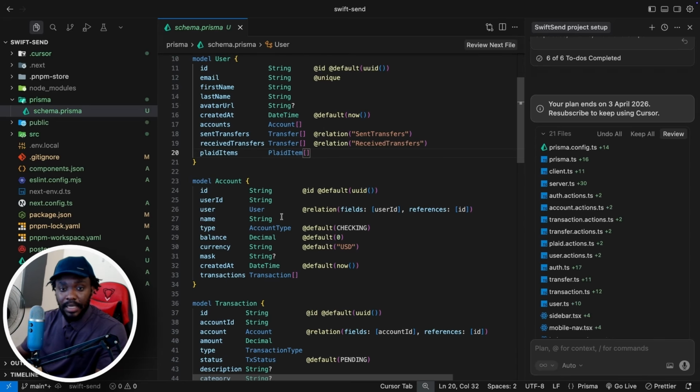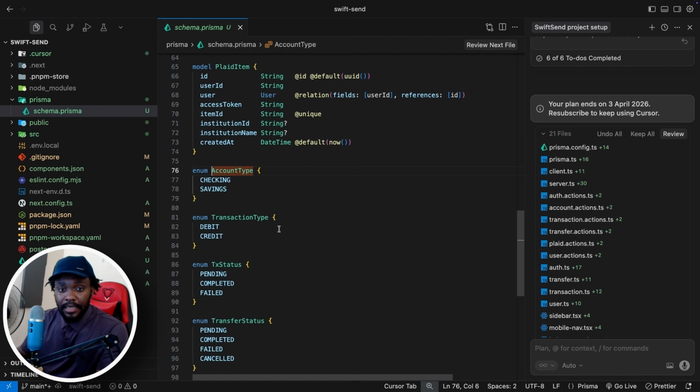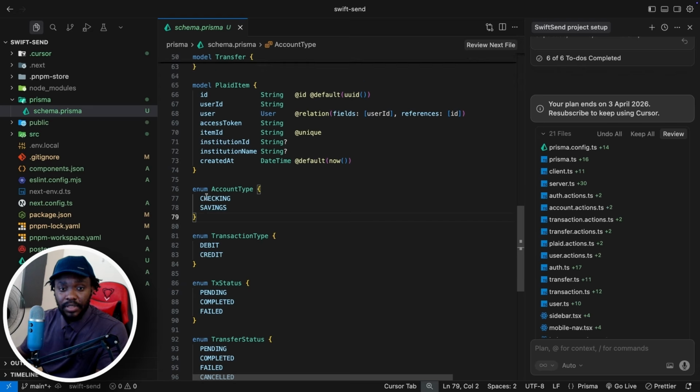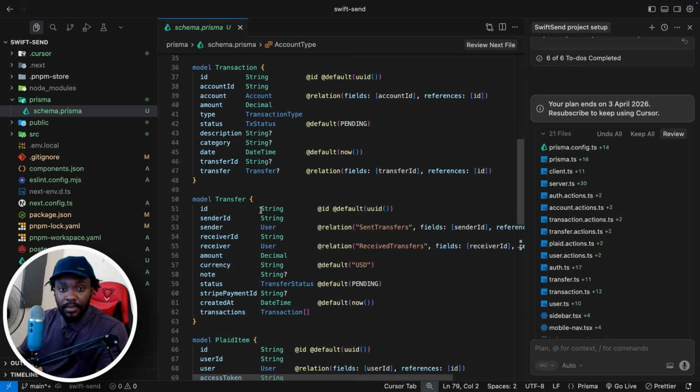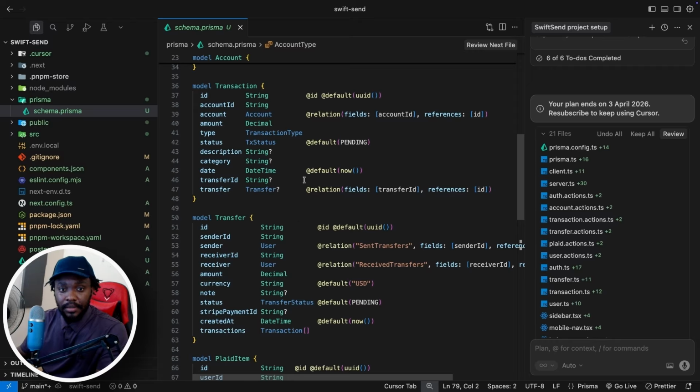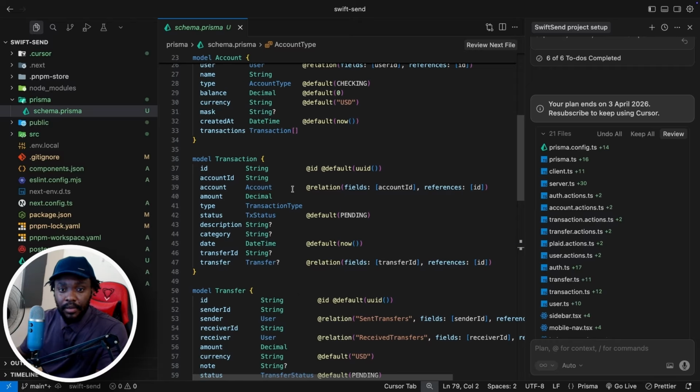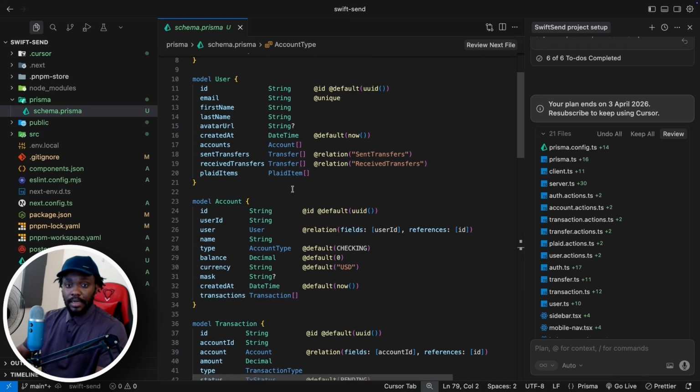So now let's get into the account. In the account, we see the relation between the user and the account here. Each account definitely needs to have a name. And the account type here is an enum type. So let's take a look at it here. So we have savings and checking, which is okay. And where were we? I think that was over here in accounts. All right, so here.